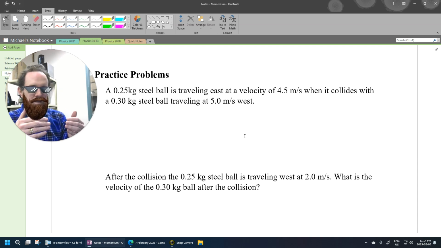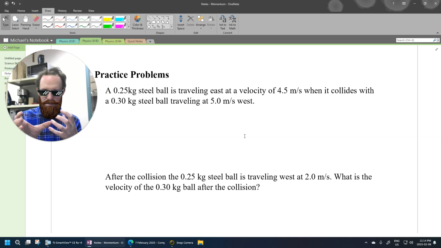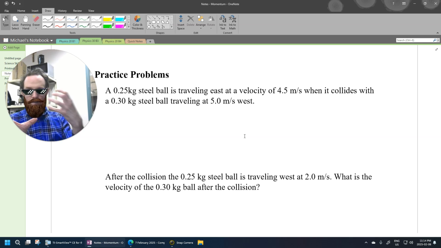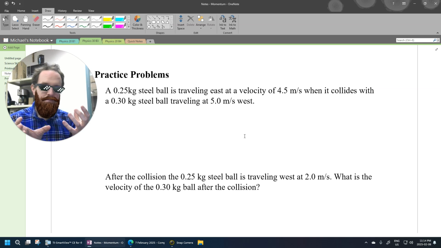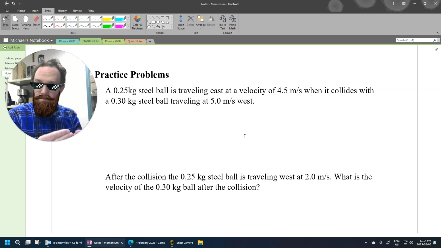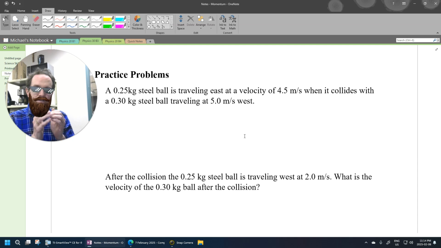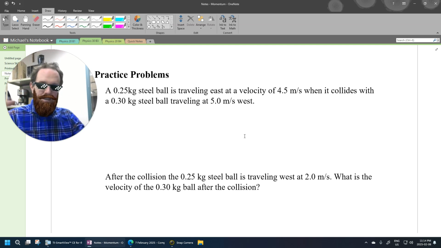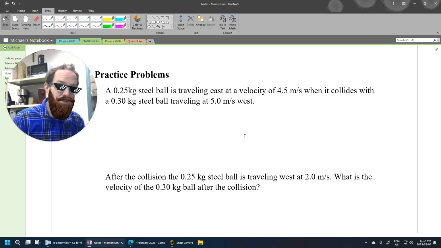Because of the mass difference between the two objects, the larger object is going to decelerate, of course, but because of its mass, it may not decelerate enough to change its direction completely. It might just slow down. It's not going to slow down, come to a stop, and turn around, unless they're comparable in size. And these guys are comparable in size, so they're probably going to bounce off each other. But we can double check that.